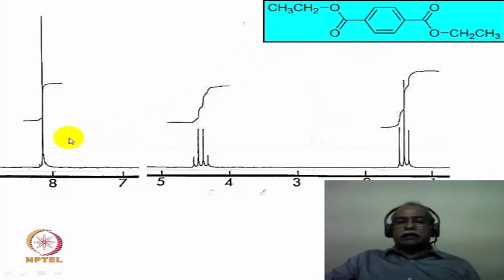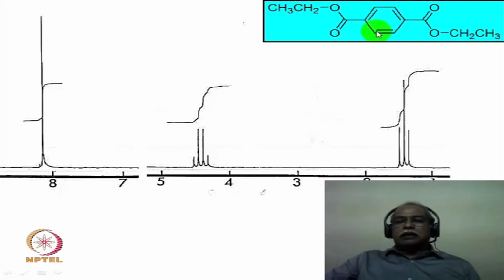methyl group hydrogens. So although there are two methylene groups, it appears as a single quartet because of the chemical identity. These two CH2s are chemically identical because of the symmetry of this molecule. So you see only one quartet and one triplet for both the ethyl groups. Of course, the aromatic ring is a highly symmetrically substituted aromatic ring. So all the 4 hydrogens are chemically identical, and it just gives you a singlet. So the diethyl terephthalate molecule gives essentially a very simple spectrum of a quartet, triplet and a singlet corresponding to the CH2, CH3 and the aromatic hydrogens of the molecule.